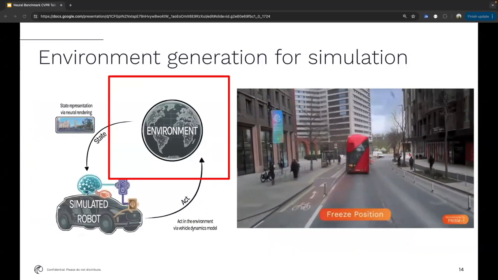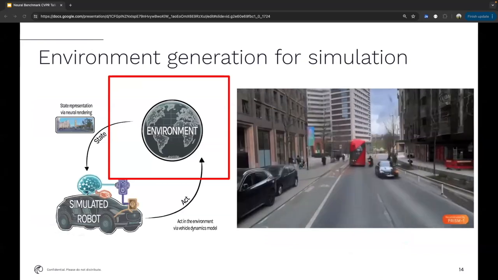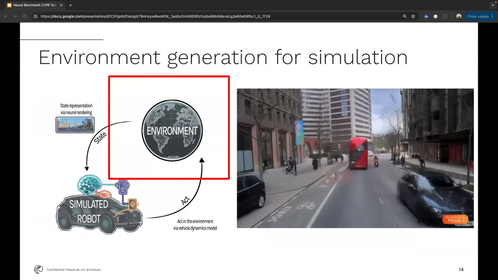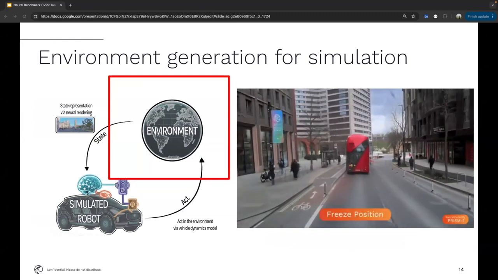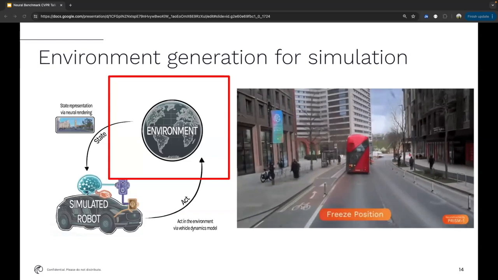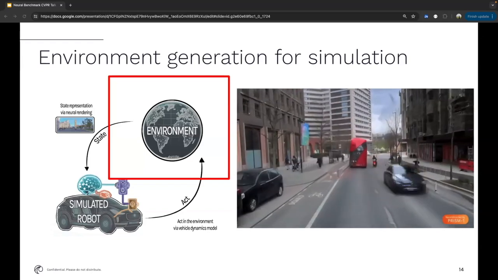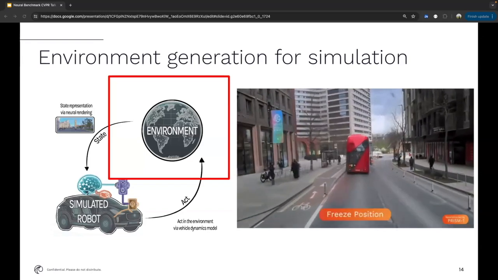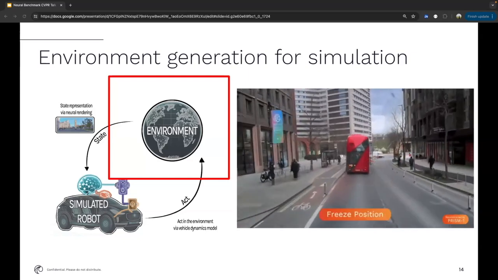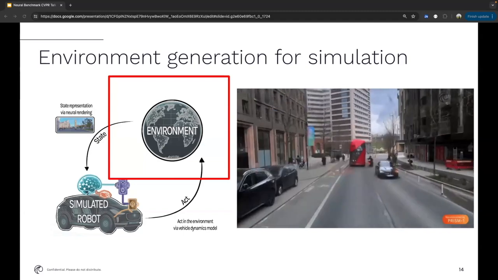Yeah, and now, one of the big aspects of a neural simulator is the environment that's used to actually represent the world in the simulation. Earlier this week, we announced Prism 1, one of our works to reconstruct 4D scenes directly from video data. And it's used in Ghostgym, our neural simulator, to actually synthesize the environment such that a new driving model can be driven offline. So today I want to look a little bit deeper into the environment generation and how we can start to measure our progress towards creating better environments.